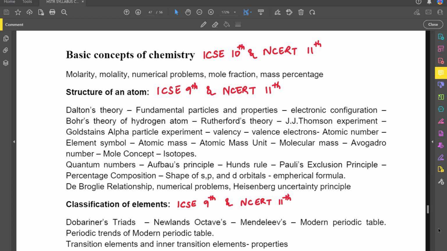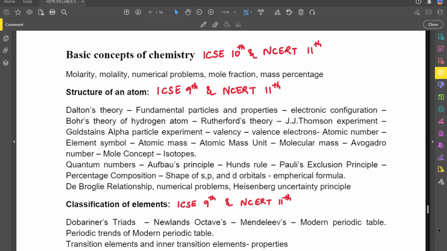When I talk about ICSE also I am talking about chemistry textbooks, because in ICSE, unlike in CBSE, the subjects are divided, so you will find separate textbooks for physics, chemistry, biology, maths. But in CBSE you will not have separate textbooks, right? You will have one textbook for maths and one textbook for science. So I am not at all talking about CBSE high school books here. I have not mentioned them anywhere in this session, because you don't need to use them according to me, especially for chemistry and biology.